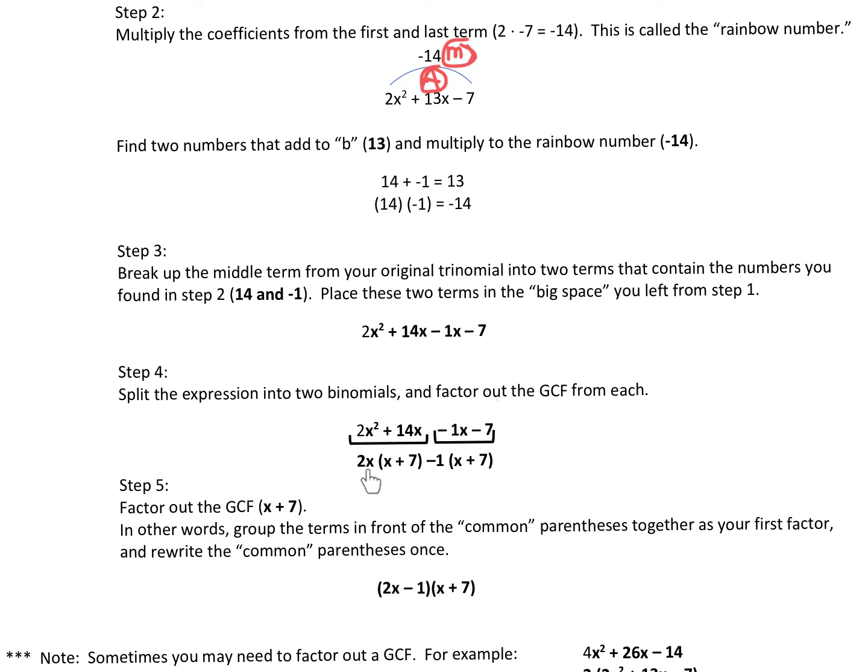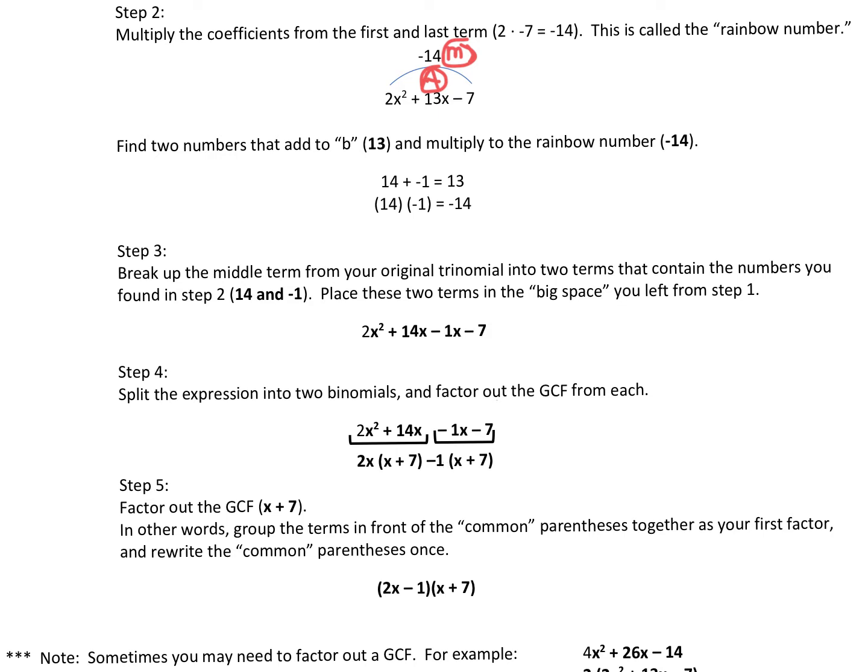So remember, when you factor out the greatest common factor, you rewrite what you're left with within one parenthesis. So I'm left with an x plus 7. Now, when I look at these 2 terms, there's really nothing to factor out either other than a +1 or a -1. But here, I'm going to factor out a -1. So I'm going to factor out a -1. It's super important, -1.